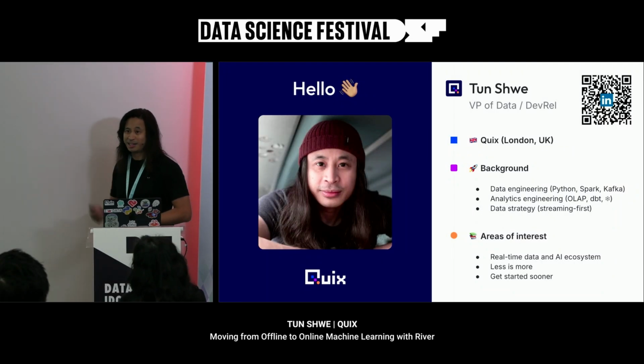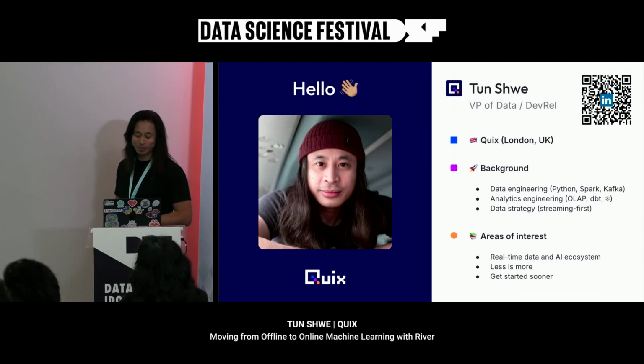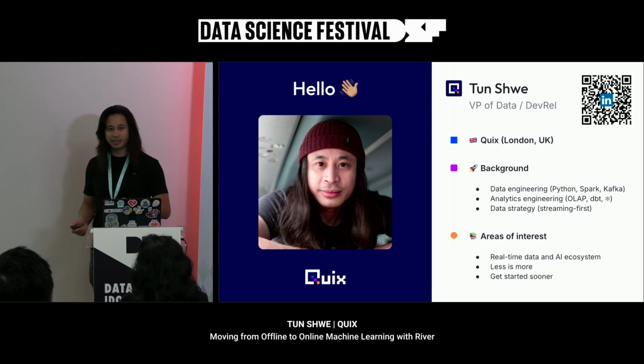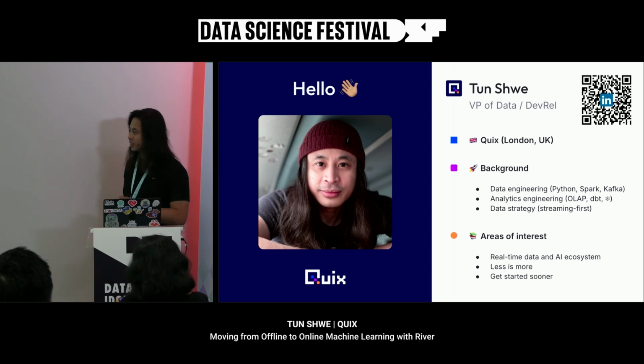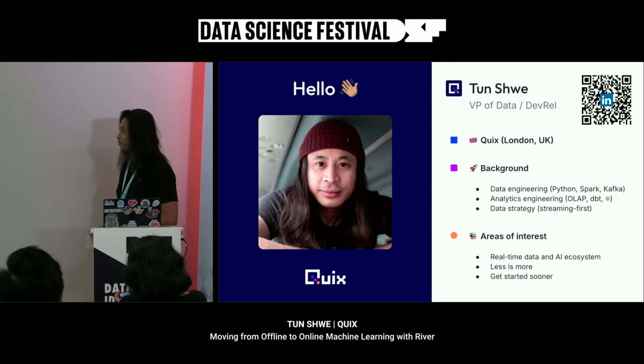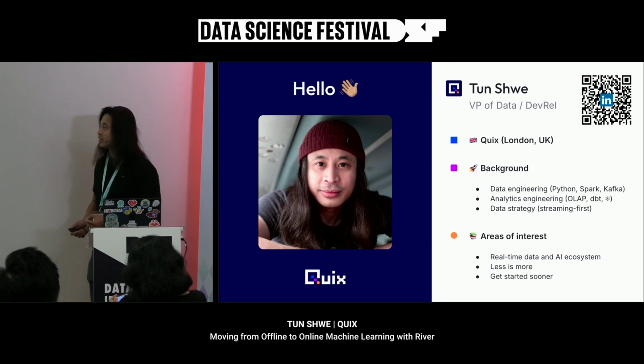So yeah, I had a lovely intro just there. I don't need to say too much more beyond that. My background is in data engineering, so I've been a software engineer for about 20 years. The last 10 years is specifically in data as a data engineer. So I've worked with some interesting stacks, like analytics engineering, most recently with tools like dbt, but a lot of my background has been with Kafka, Spark, Python, Scala, that kind of ecosystem.